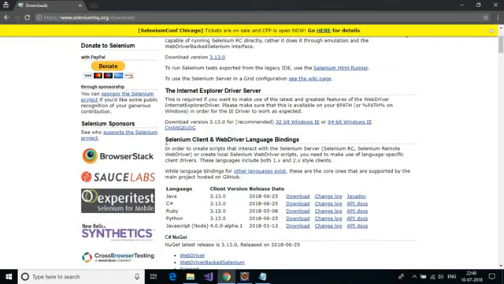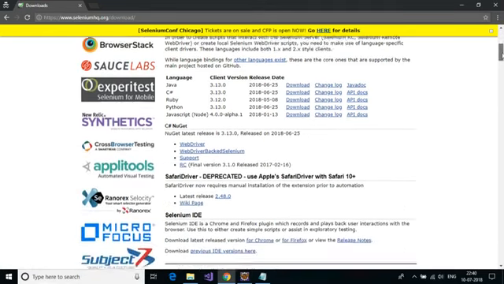Go to this section, Selenium client and WebDriver language bindings. Since we are going to build a test case using Java, you need to download the Java client version. Click on download.